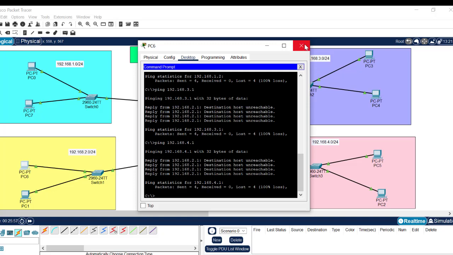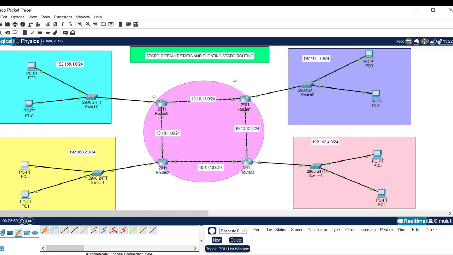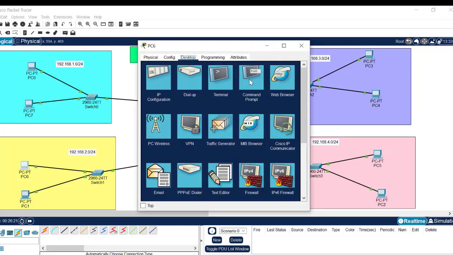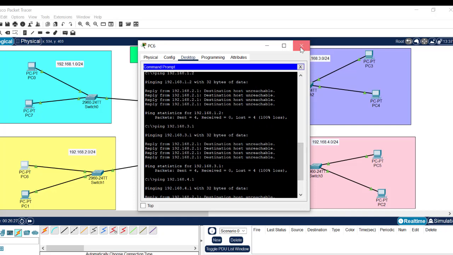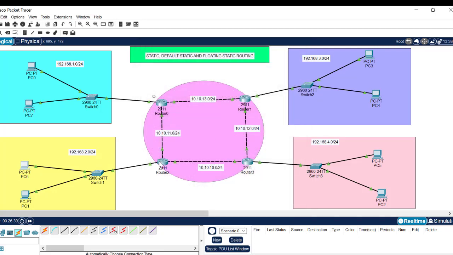Okay, so that's why we have to implement static routing here. That's why you have to implement routing protocols, and we're going to implement both static and dynamic routing protocols. But in this case, let's start with the static routing protocol. So let's make this router aware that there is, remember, I pinged this one and they were all failing. I'm going to do them again after we've configured static routing. Let's make this router aware that there is this network here.